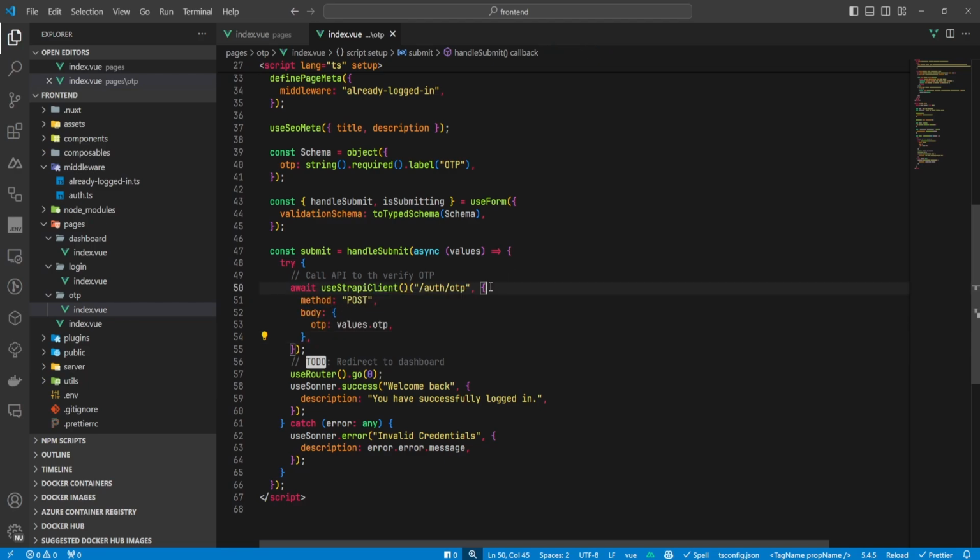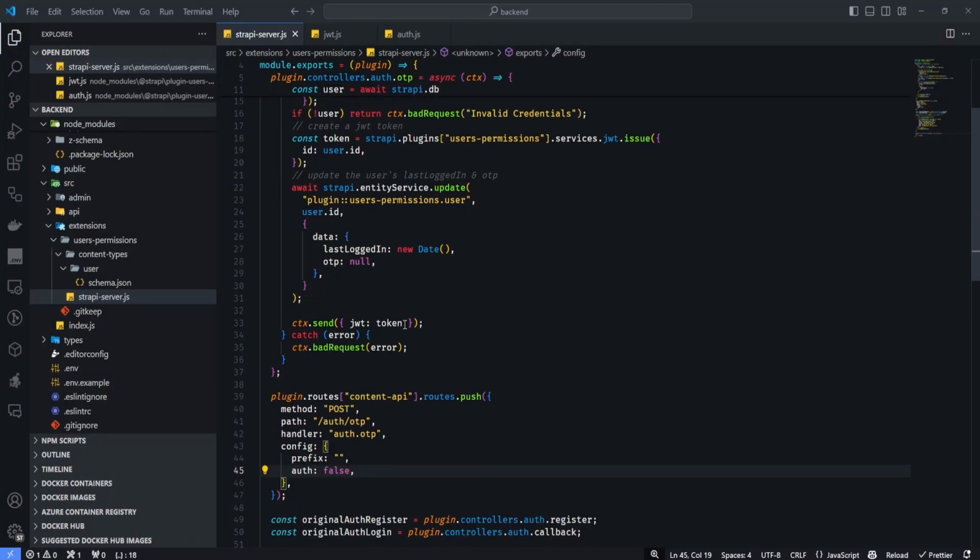So once this is sent over and the one-time password is correct, we should redirect the user to our dashboard. And before redirecting the user to the dashboard, we have to manually set the token and/or user. So this is actually done. So we're going to say const res equal to whatever is returned from this call. So from this call, we're going to get this object. So JWT is going to be a string.